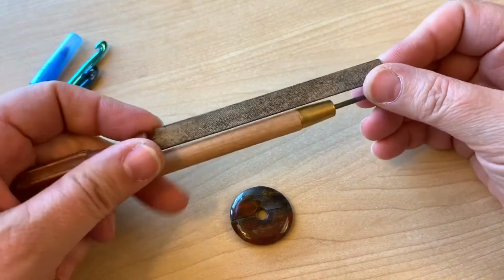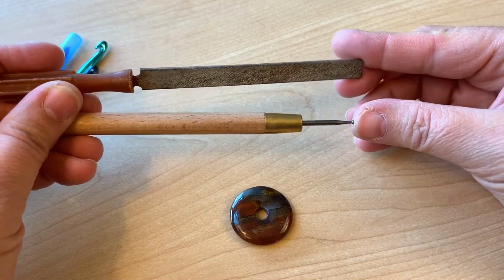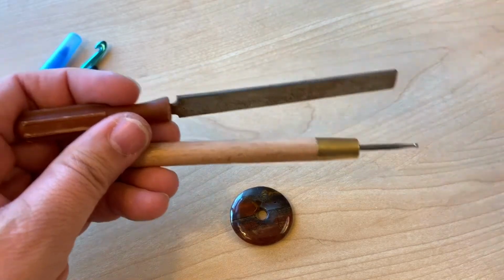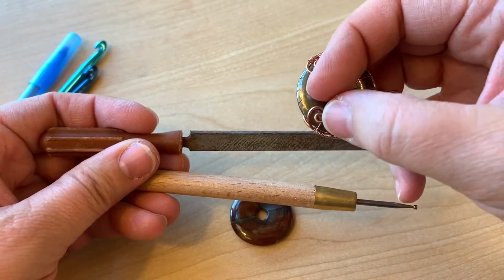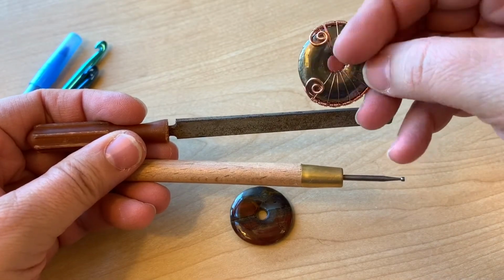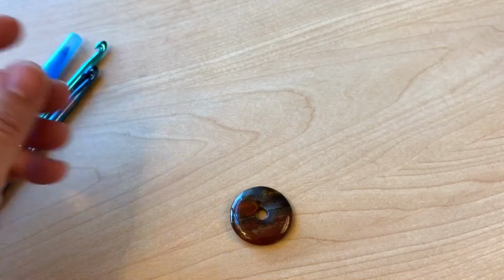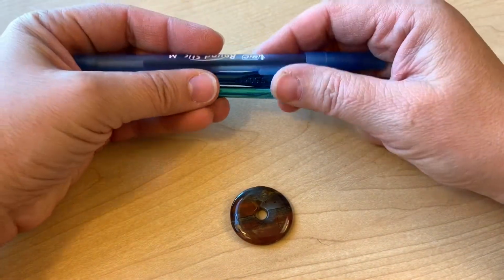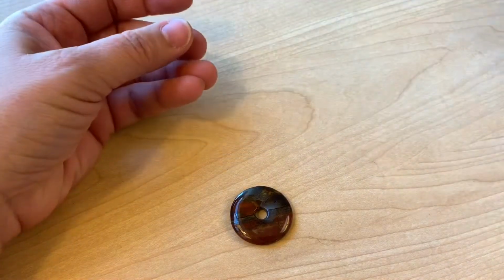Extra tools that are optional: I like to use files to file down my exposed wire ends, such as these right here in my coils. You can file them down or you can just tuck them up against the wire if you don't happen to have a file. And then you'll need several objects to make a coil around to start your bail so that you end up with a symmetrical bail.